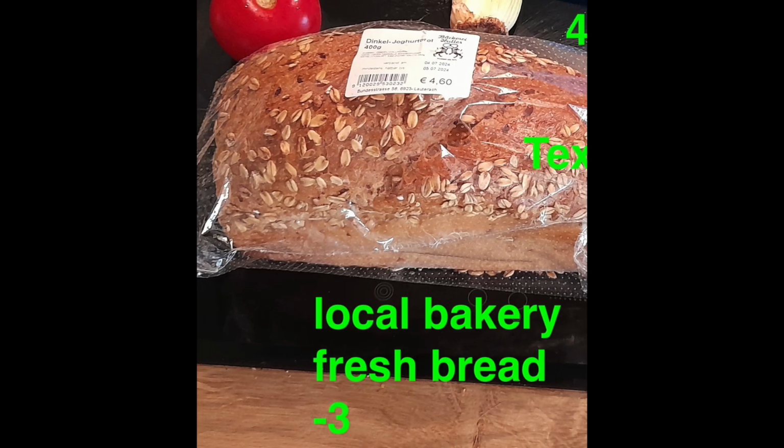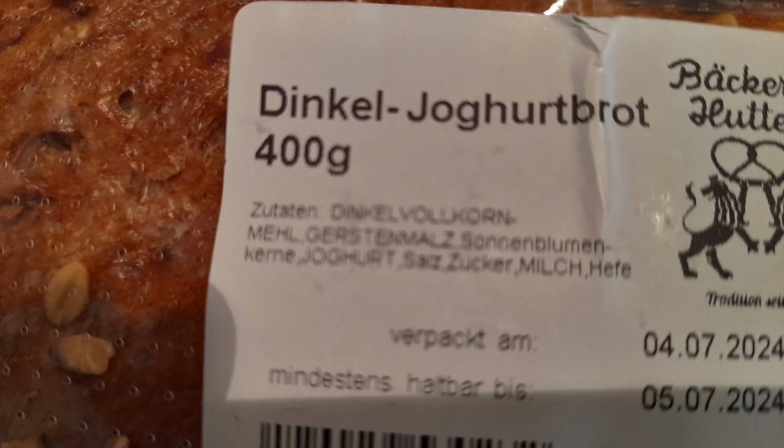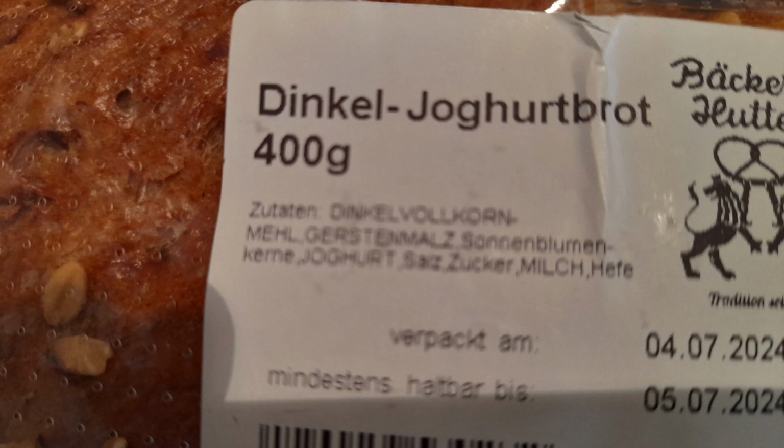Finally, we have bread. I didn't have time to bake myself today, so I picked up a local bakery bread. It's pretty much as good as homemade, which is as healthy as bread ever gets. Let's look at the ingredients. It's in German, so let me translate. Let's see.